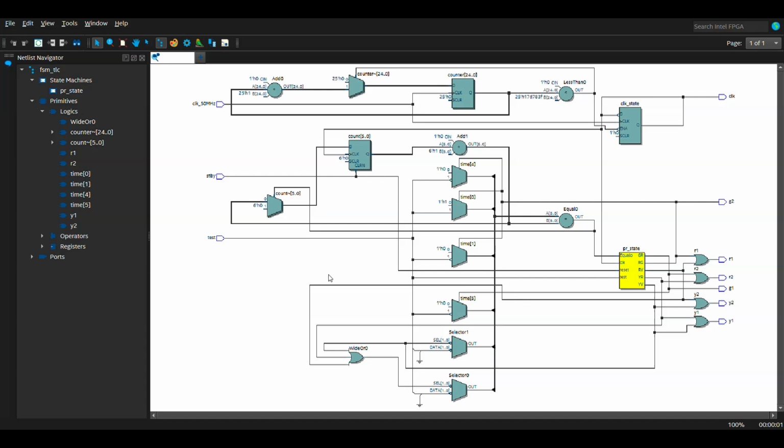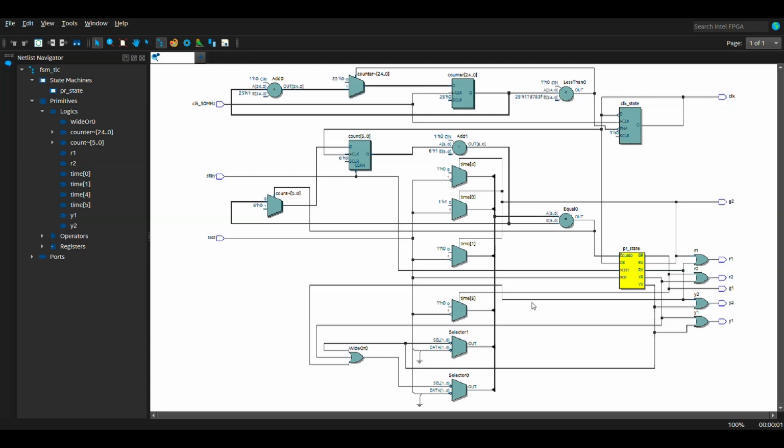You can also see several adders, counters and comparators used to generate timing logic. These components work together to count how long each light should stay on before the next state begins.